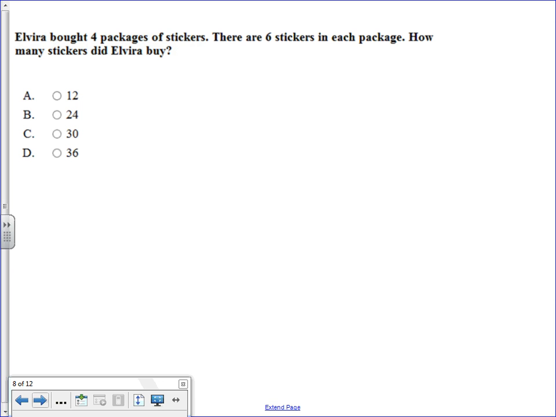Because when we're taking a multiplication test, and all of the questions are multiplication, it's very simple to say, I see two numbers, let's multiply them, and that's the answer. But when you take a test or complete an assignment where you have to do all different kinds of operations, it's not going to be that easy. So you need to make a mental movie of the word problem. So back to Elvira. 4 packages, 6 stickers in each. How many altogether, JoJo? Good. And how'd you find it?